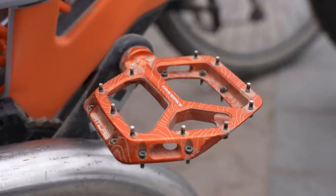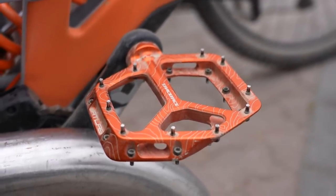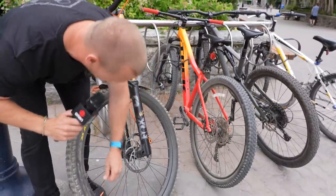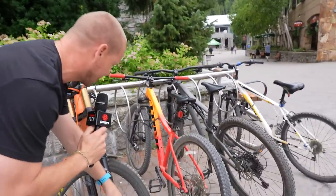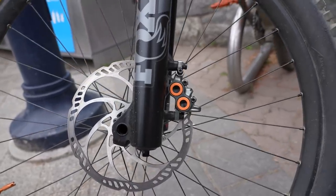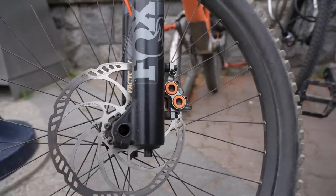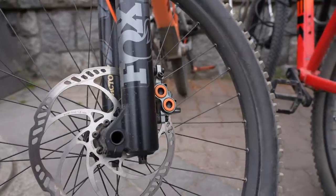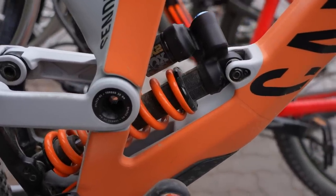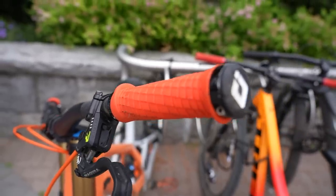The orange Race Face pedals to match that. Orange — what are these? They're Peaty's — those are Peaty's. Look at that, Steve Peat valves. These are Maguras, and you can customize these Maguras to whatever color you want. So he's gone for the orange round bits in the caliper, four-pot calipers, orange coil, obviously being the Fox color. Oh look at that, Troy Lee ODIs — well, ODI Troy Lee Designs.